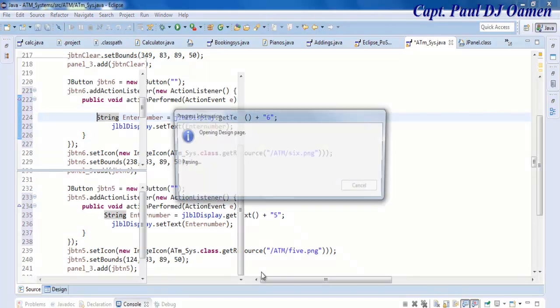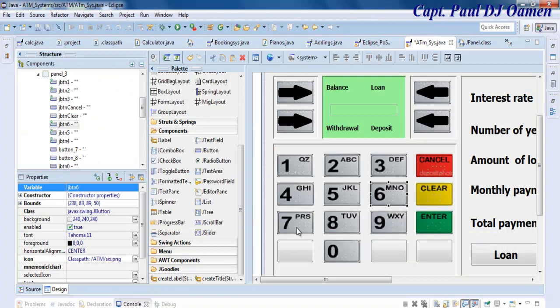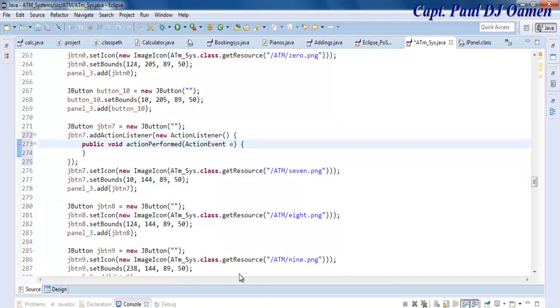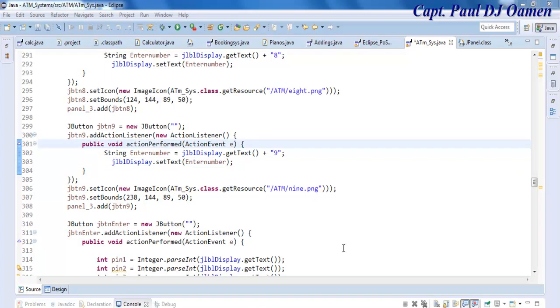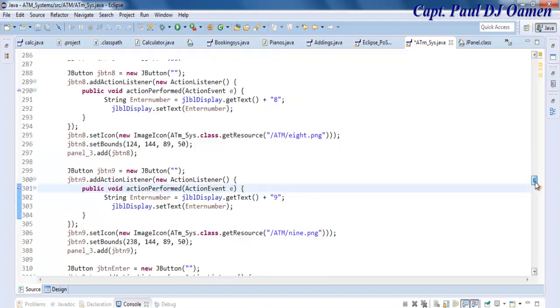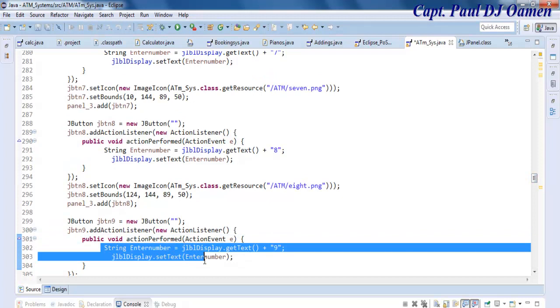Okay, I guess you get the whole idea. So I'm just going to speed up the others. Okay, we finish up with the code for the buttons.